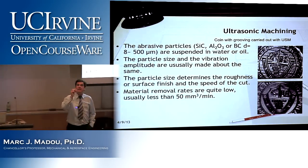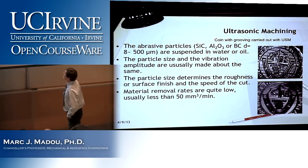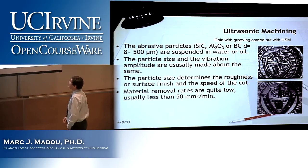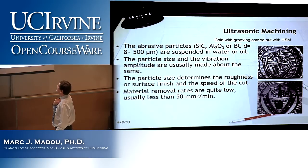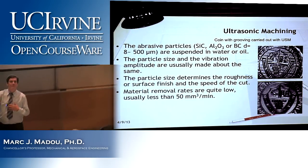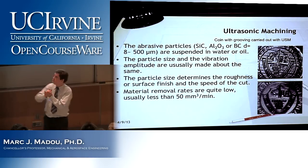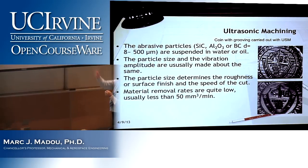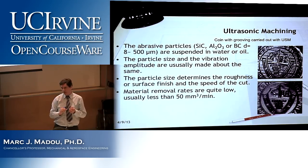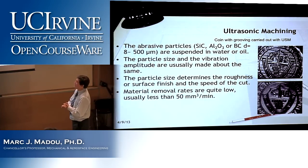Some examples of these abrasive particles one uses. So they can be silicon carbide, aluminum oxide, boron carbide, with a diameter of anywhere between 8 to 500 microns. And they are suspended in water or sometimes oil. And the particle size and the vibration amplitude are usually made about the same. In other words, if you work with 500 micron particle, you will make that vibration amplitude about the same amount. You can easily understand that, right? If you have big particles, you will do a rougher cut than if you have very small particles. So the particle size determines the roughness or surface finish and the speed of the cut.